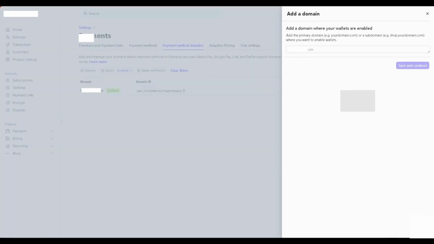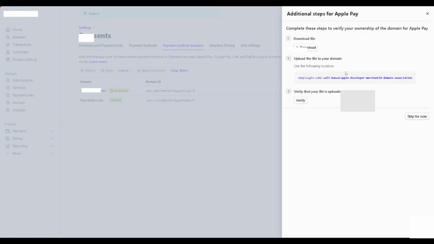A few quick tips to ensure a smooth setup. Make sure your site is served over HTTPS. Enter the exact domain customers use at checkout, and allow a little time for verification to propagate if you just added the domain. If you don't see the Apple Pay button immediately, view your checkout from a supported device with a card added to wallet and try again.